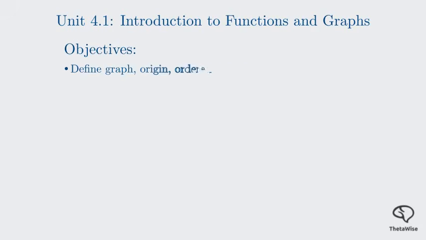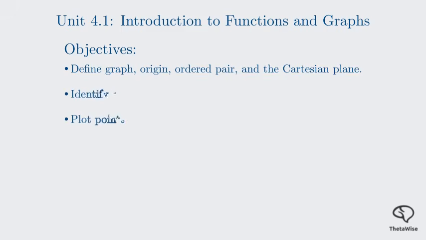Our main goal today is to introduce the fundamental concepts that form the basis of all graph analysis. By the end of this session, you will be able to define key terms like graph, origin, and ordered pair. You'll also learn to locate points on the Cartesian plane and identify its four quadrants. This will provide you with a solid foundation for more complex topics.